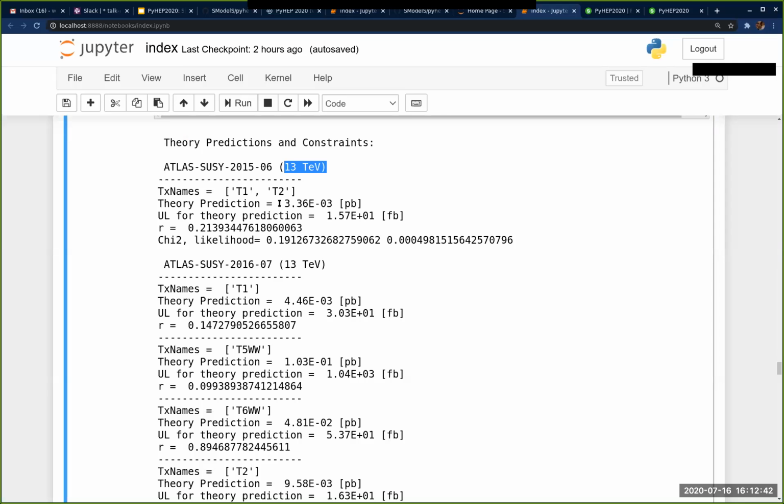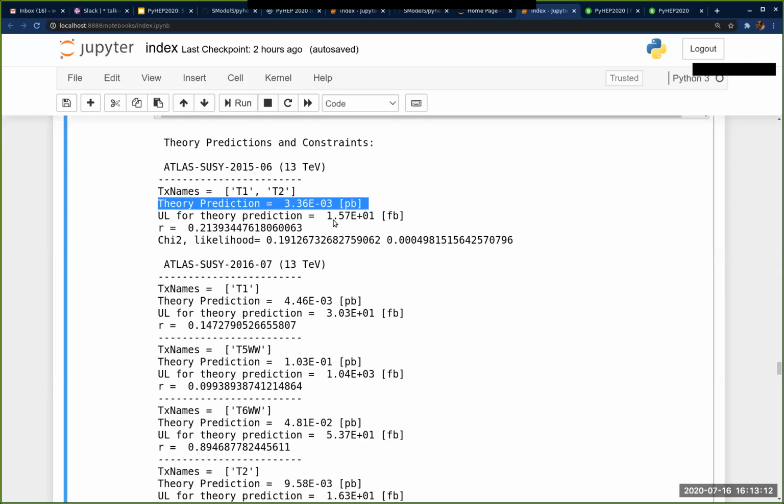The theory predicts that some specific simplified model topologies are being produced with a production cross section of roughly 3.36 femtobarns. And the upper limit is 15 femtobarns. So the theory predicts about 3 femtobarns. The upper limit is the experimental result, and this is the theory prediction.